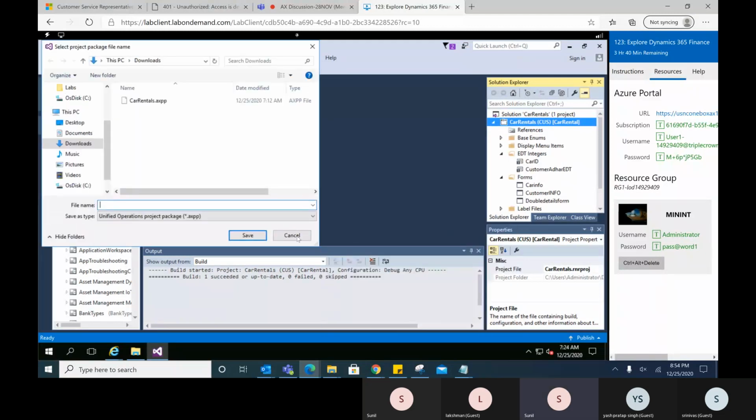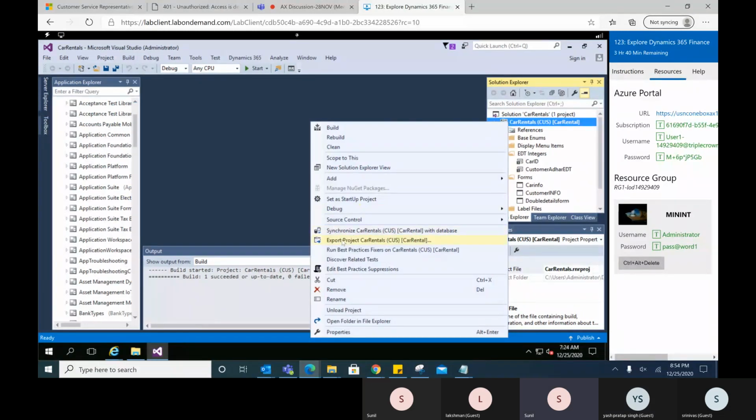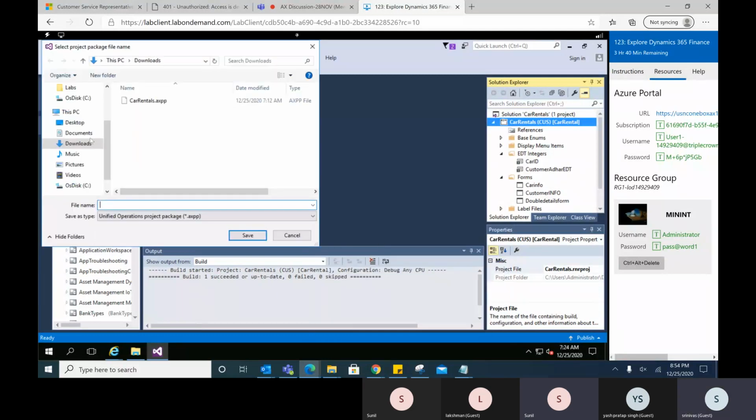Sorry, I was a little quick. Right click on your project and you can see export with your project name: Export project car rentals. Then you can export this and save it wherever you want, for example in documents.